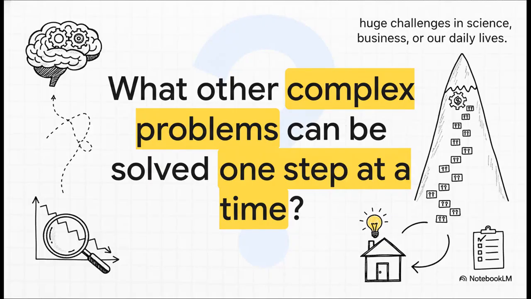And that kind of leaves you wondering, doesn't it? If something as mind-bending as machine learning can really be boiled down to this simple iterative process, what other huge challenges in science or business or even in our own lives are just waiting for us to solve them one small step at a time?